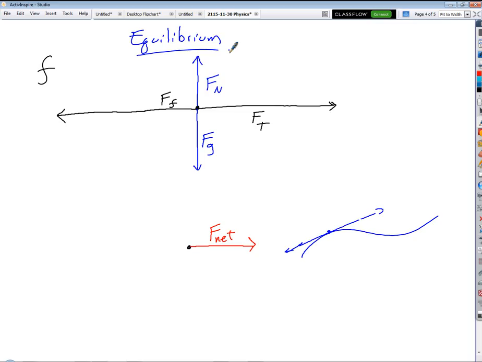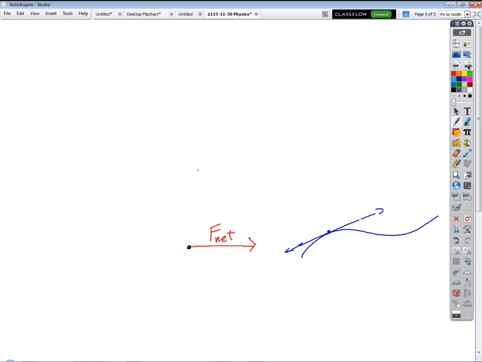A couple things. Let's look at another example here. How about this one? Let's say I'm going to throw a football down the field. Let's look at two moments in time when I'm throwing the football. Let's look at one right as the football's about to leave my hand, okay? What would that free body diagram maybe look like? And let's go ahead and just ignore any friction, ignore any air resistance or anything, right? What might that free body diagram look like? Like throw it like that, right as it's in my hand, just as I'm about to release it.